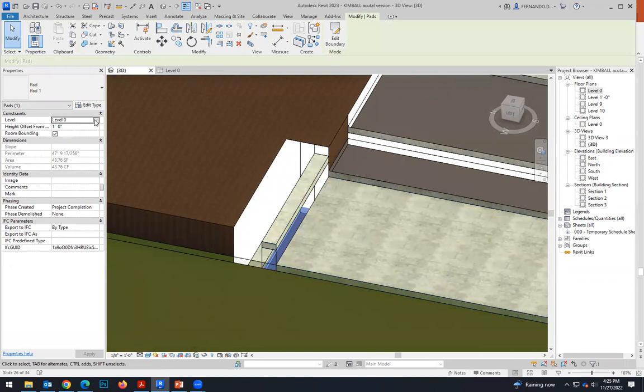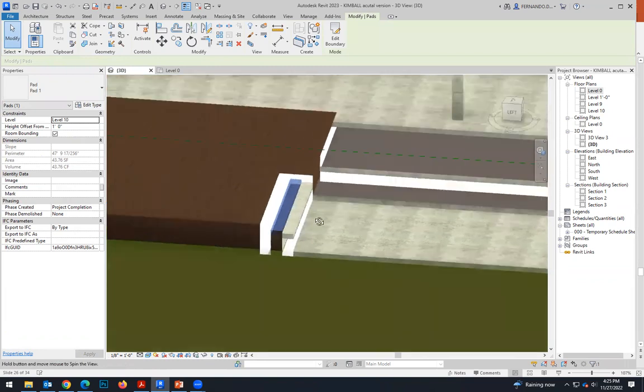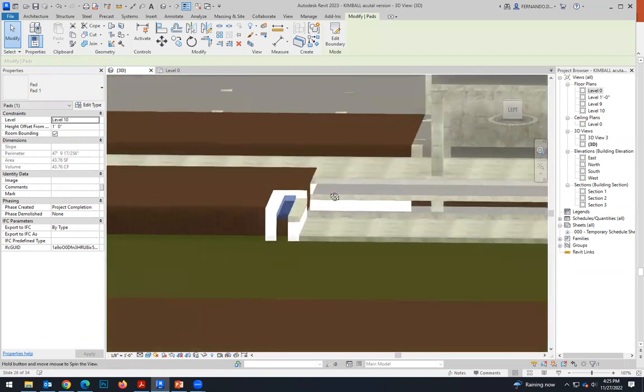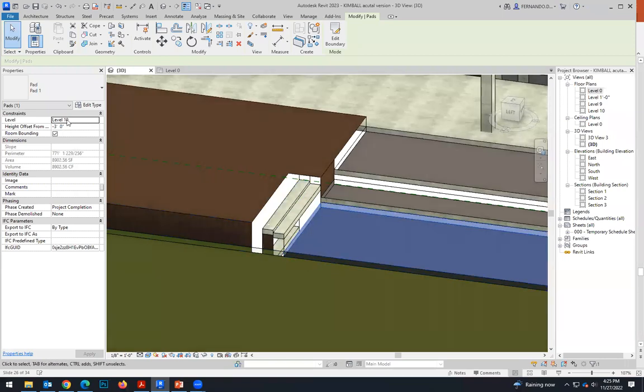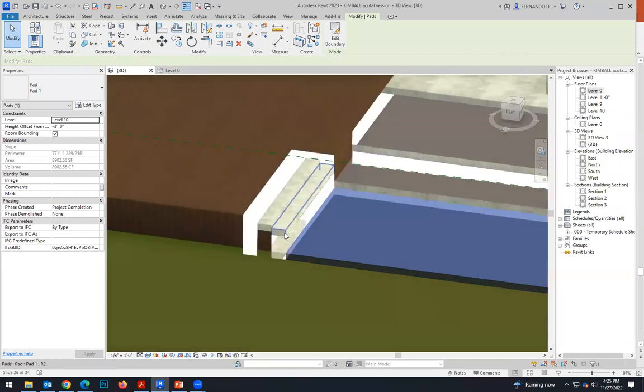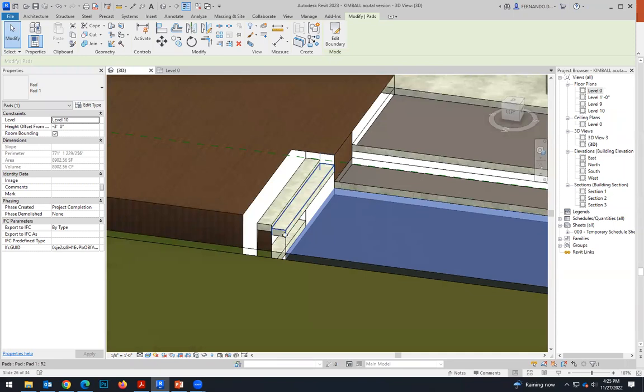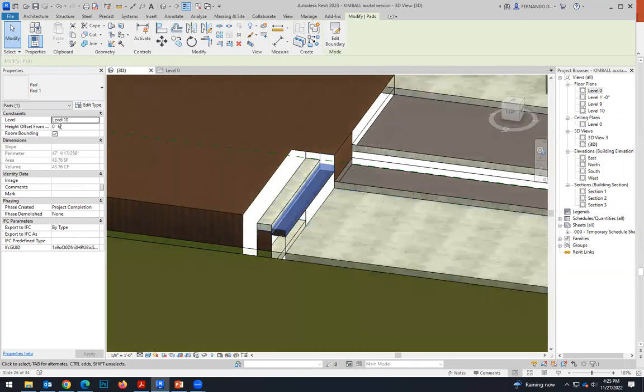And so that one is level 0. Now it has to be level 10. There you go. And well, I did something wrong. This is, oh, because this is level 10, -3. Okay, so everything's wrong. So it's level 10, -2 and 6 inches.